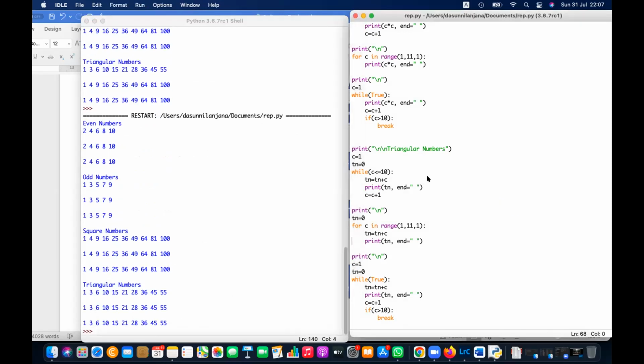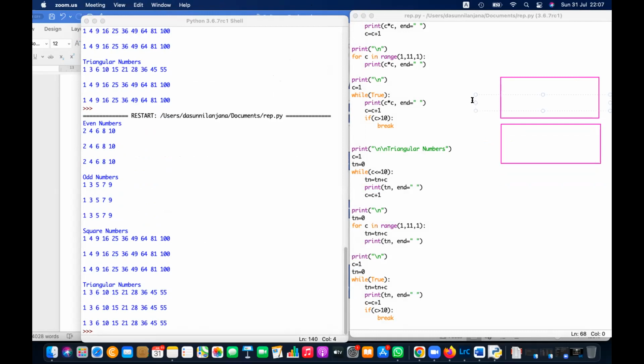Okay, so no need to write all three loops actually in a question. When a question is given, no need to write answers in all three loops. One of these loops will be enough, but you need to carefully understand what's happening in the code. Actually, variables are like buckets or containers having different values. Here I'm using two variables. The variable number one is C, and variable number 2 is Tn.